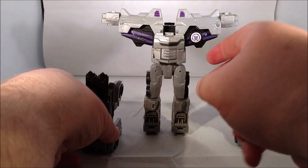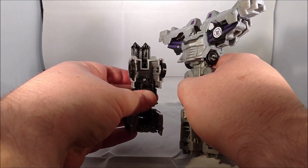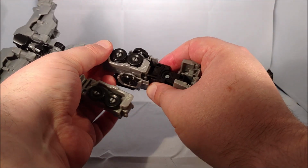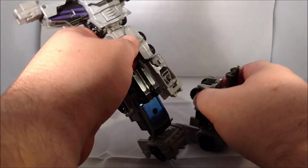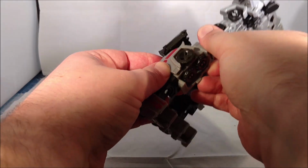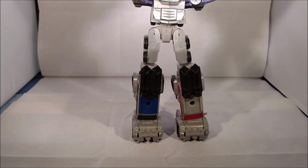Okay, we're going in and getting ready to combine. We're going to start with the legs. So here's Slash Mark and Heatseeker. The ports are actually all the way down there in the legs, so you're just going to slide it in. I think it's easier to do from behind just so you can see what you're doing. And yep, just slide them in just like that. Covers up most of the leg just like so. Do it again on this side. There you go, and we have the legs all set, ready to go.